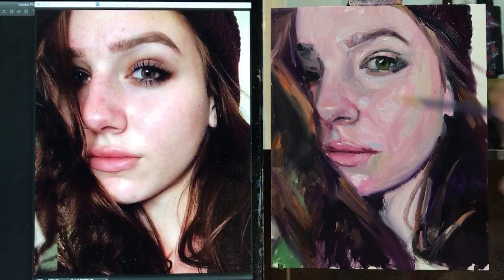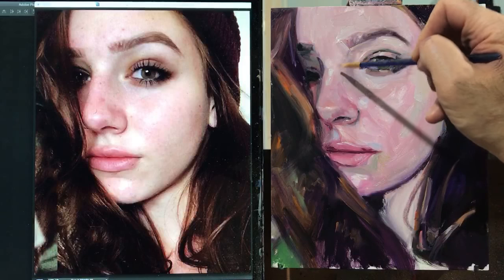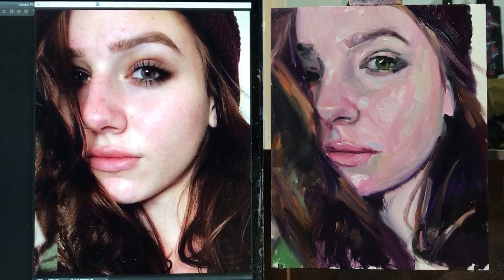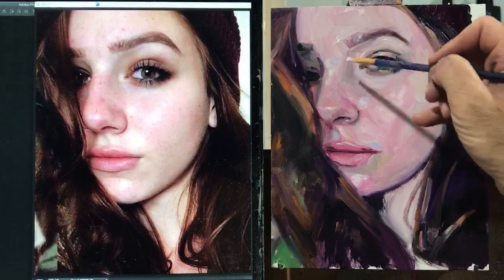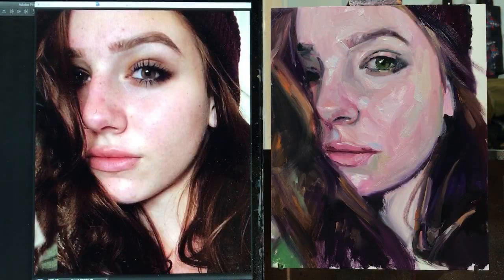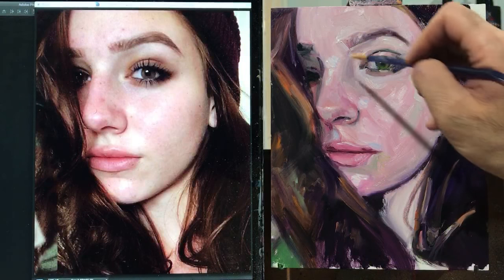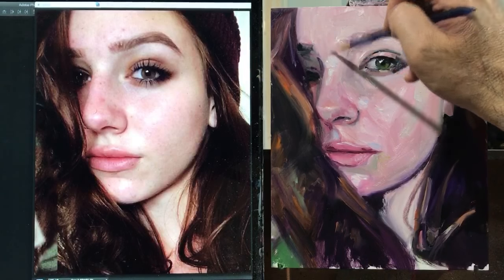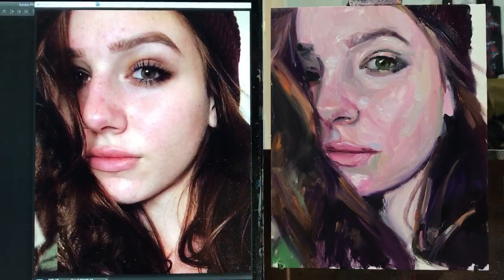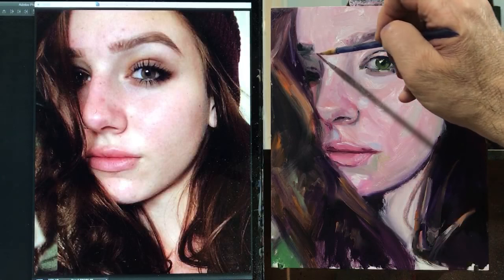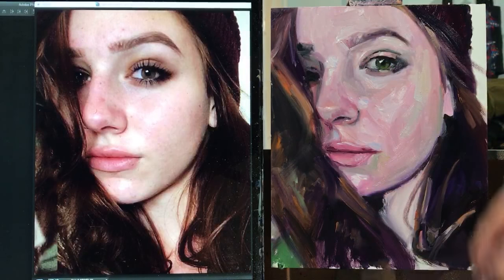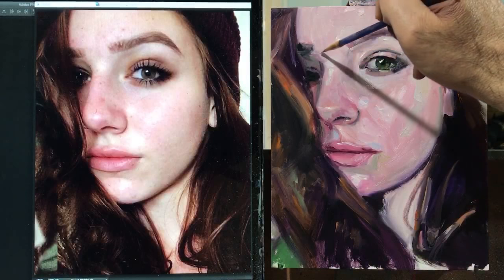I'm going to cheat a little bit, and even though there isn't a clear highlight on the bridge of the nose there, I'm going to put it in. And I'm going to put in a very cool, almost white highlight here, which is in the photo. It almost looks a little bit too heavy, but then there's kind of a light there. Okay. If something's a little bit off in the drawing and it's not hurting it, I don't mind, but I don't have enough time to tell, so I'm just going to fix it.